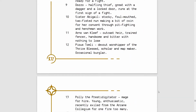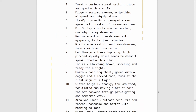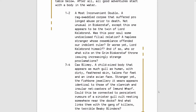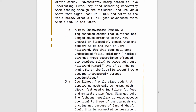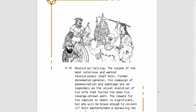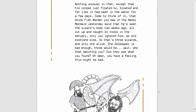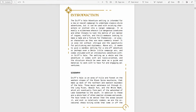If you want to choose. Wow, and there's a huge list of hirelings. Currently available hirelings. Leafy Lysander. Nice. So they'll expand on this even more. So adventures. And goals. Oh, nice. Here is a little beginning, a bit more than a hook, kind of a little starting paragraph to launch you into a setting. Nice. So lots of tables and chances to give you a very sandbox approach to the world.